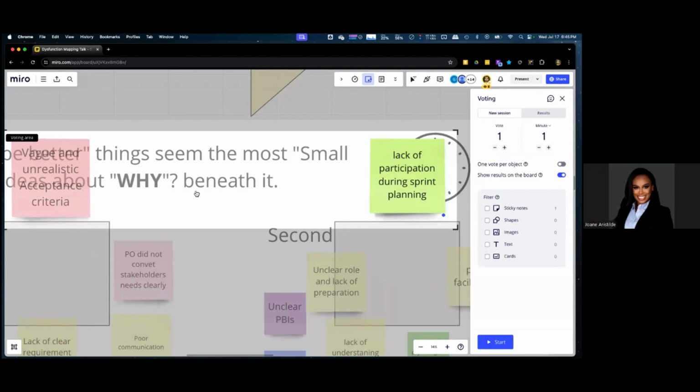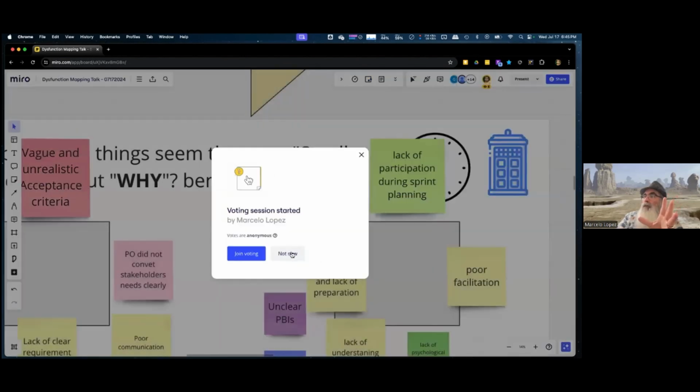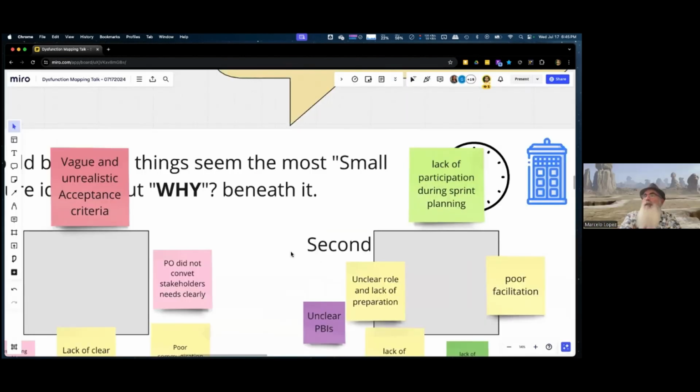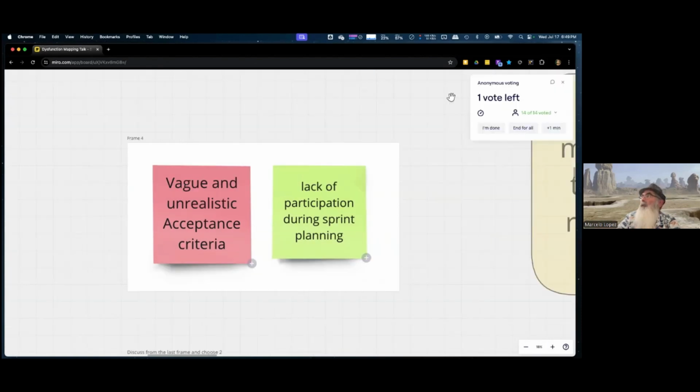I understand, and that's why our time box is our enemy. The voting is now started. I'm not doing the voting, so you guys have to decide. You only get one vote. We're going to choose one. In the workshop, we would consider many different things, but we don't have time to consider all of them. Join the voting. Either or. 14 of 14 have voted.